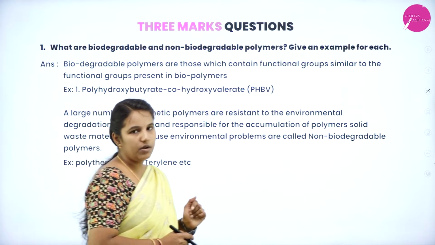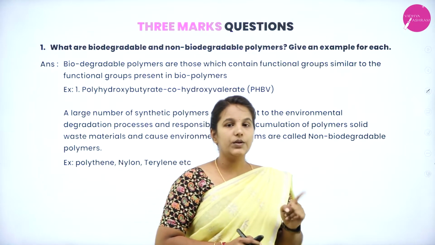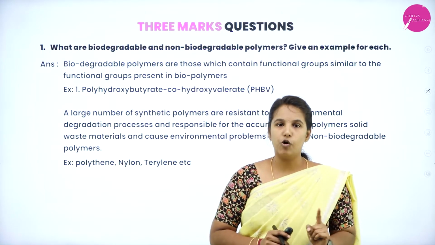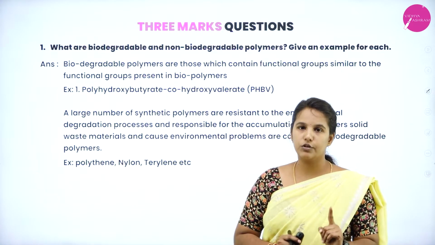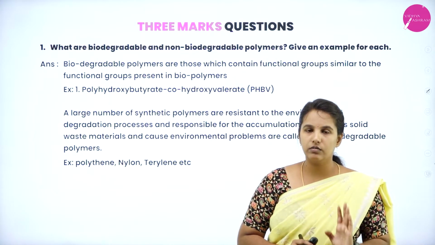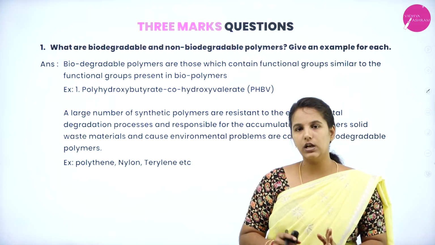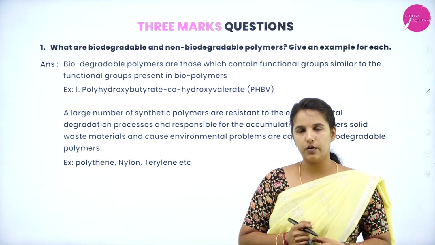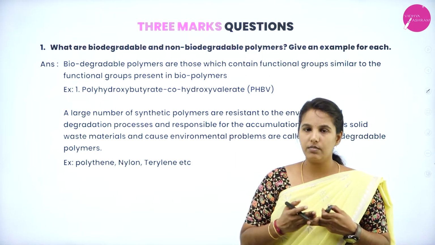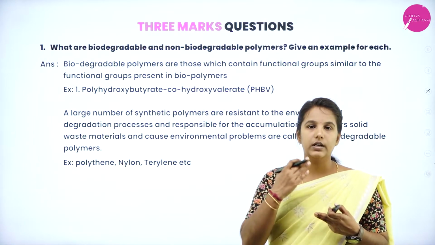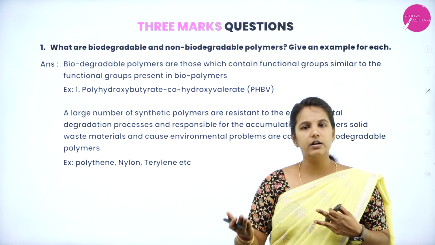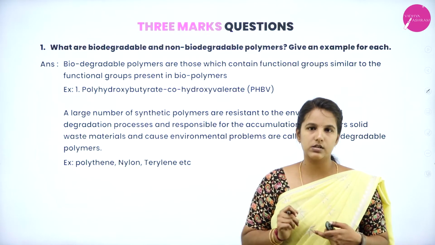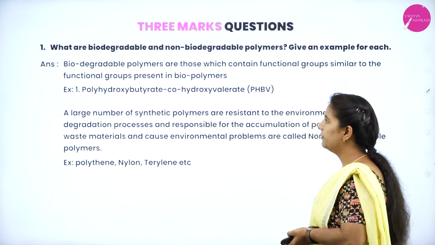In the 3 mark question, remember, they are going to ask the differences between biodegradable and non-biodegradable polymers. It is a most repeated question. If they ask you to write vulcanization, go with vulcanization, and it will be around a 2 plus 2 plus 1 type of question. If they ask you to write for 3 marks, the first question will be the differences between biodegradable and non-biodegradable polymers, and the next question will be of 2 marks. Okay, we'll see the differences now.